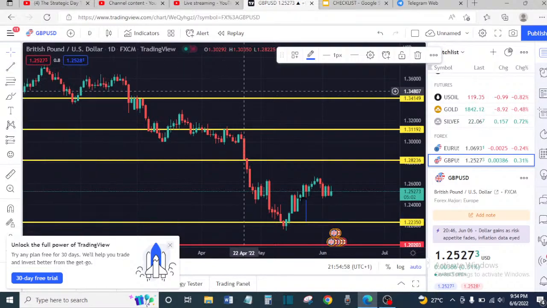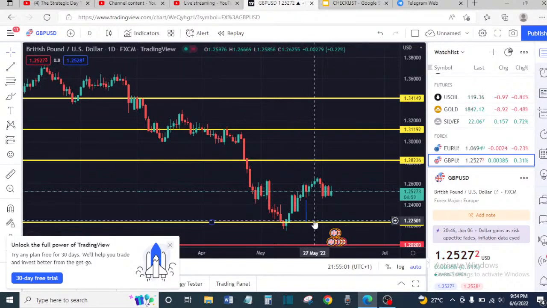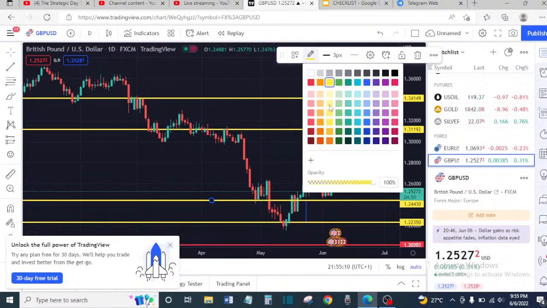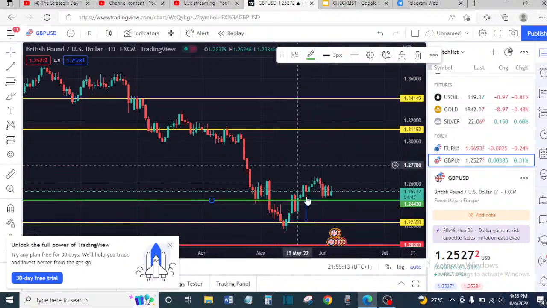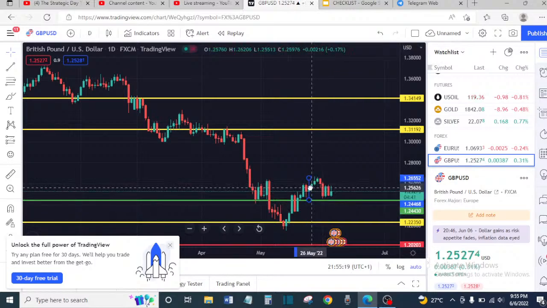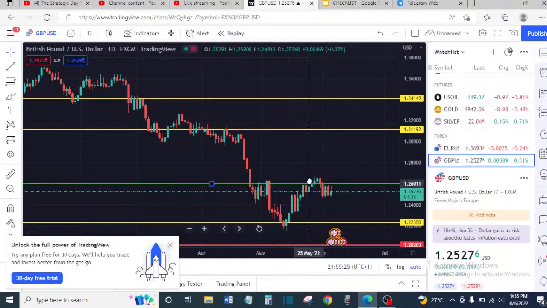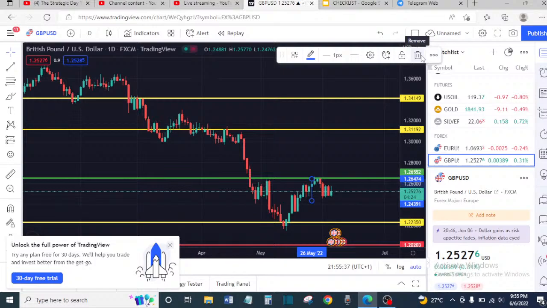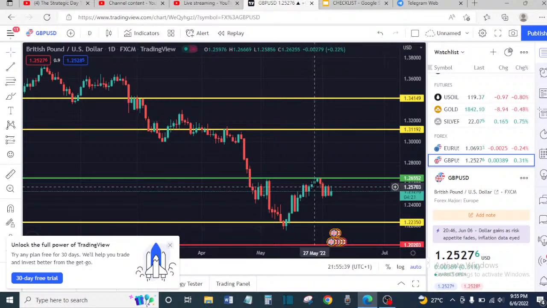I'm sorry. So I'm going to take this line. Let me change it to green. So then this point here. Got it again. Wow. So just at the tip, can you see? Our take profit was actually hit.